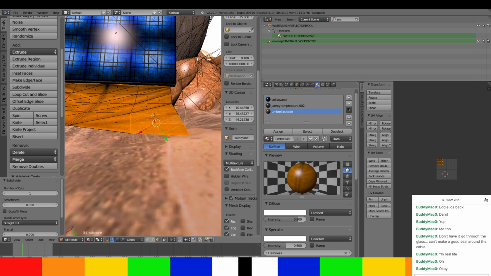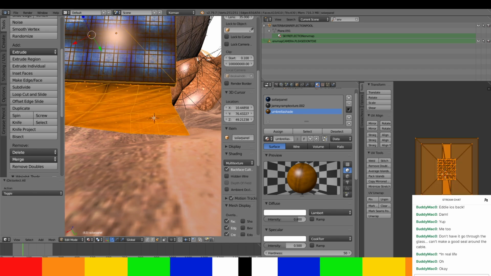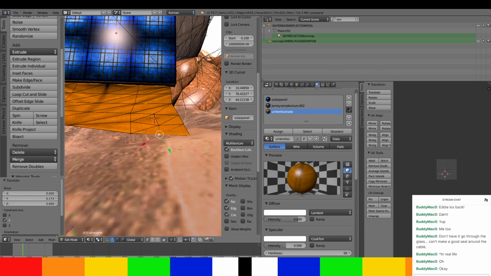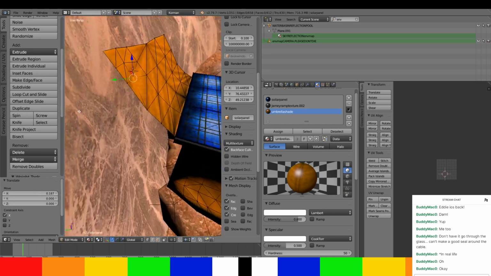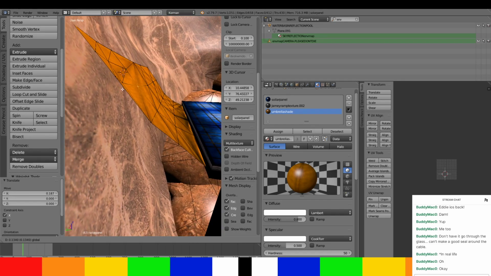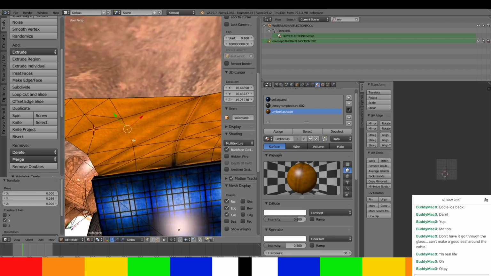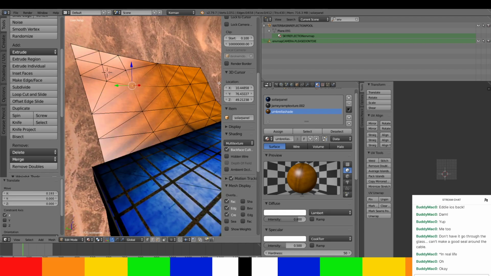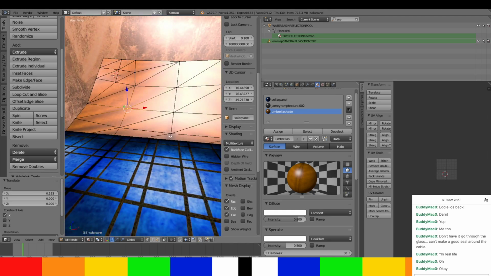Gonna subdivide that one. But yeah, the rough goal here is to just make a tarp that looks like it's generally obeying the laws of physics.